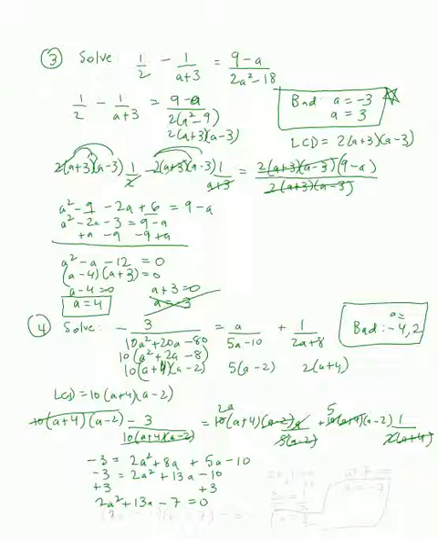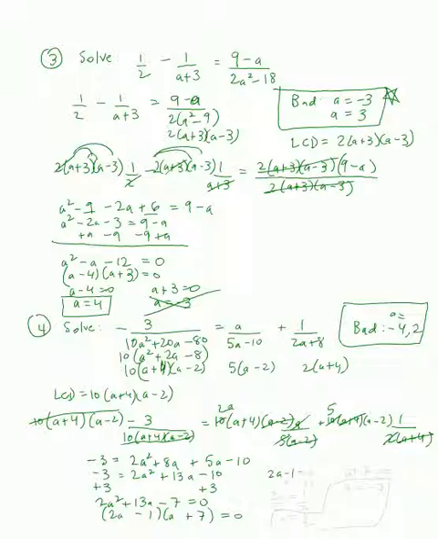So how does this factor? Well, let's see. I have a 2a here and an a here. So I know I'm going to have a 7 and a 1. It seems like I have to have a plus 7 and a minus 1. Let's see if that works. Positive 14a and negative a, yes, that works. Equals 0. So I set them both equal to 0, and I see what I get.